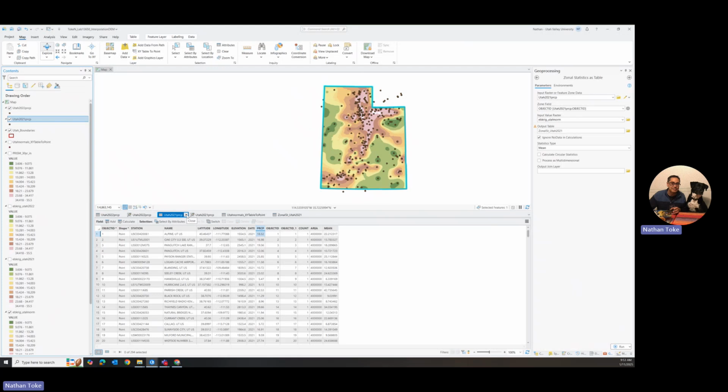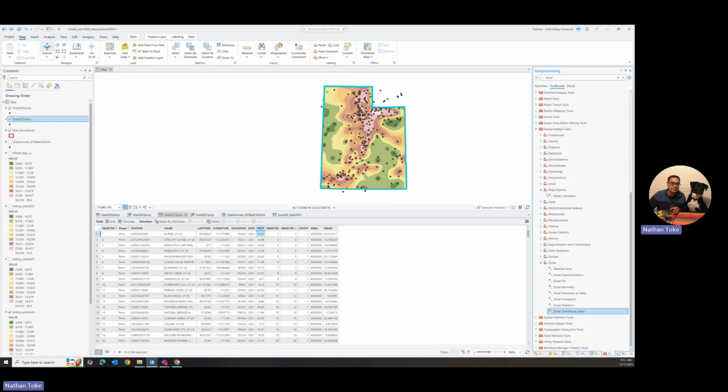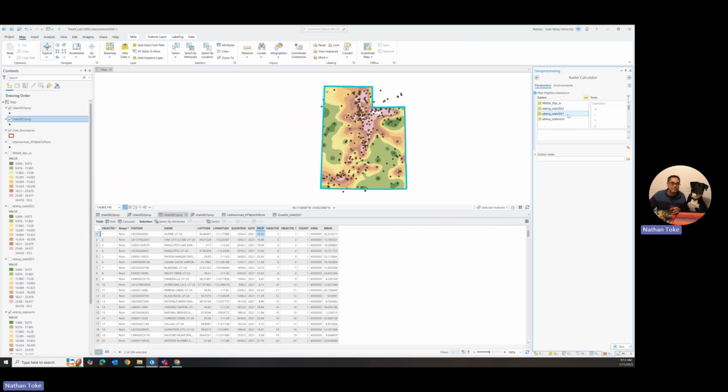If we wanted to have a map of spatial difference, then we can do raster calculator differencing. So I'll show you that as well. So if we go back to geoprocessing, and again, go to raster calculator, which is in spatial analyst tools under map algebra. And we could take what we see as the average, and subtract a year. So the difference between the average and the year.